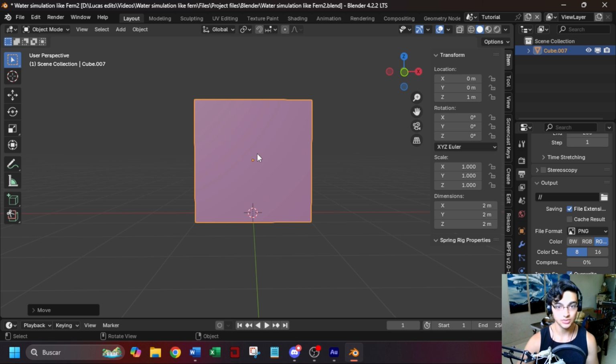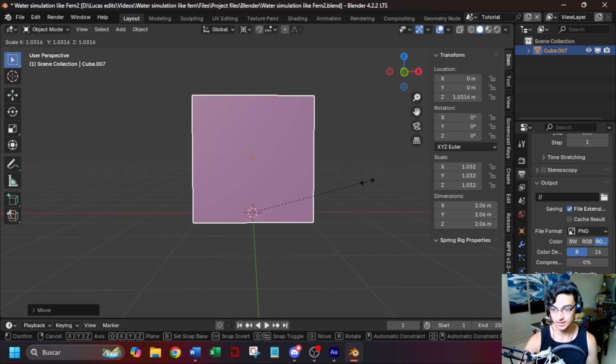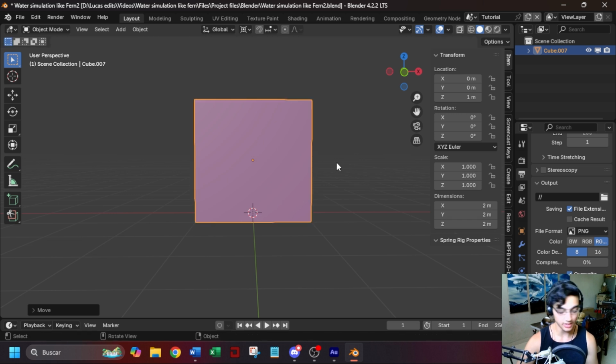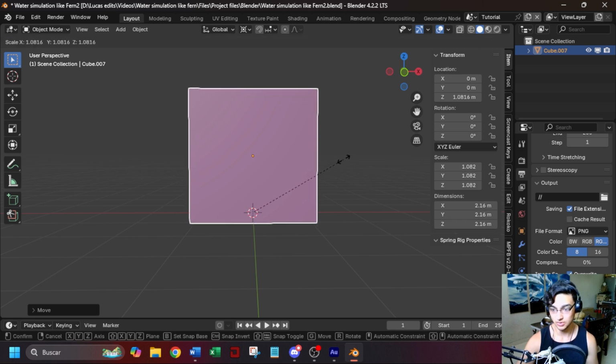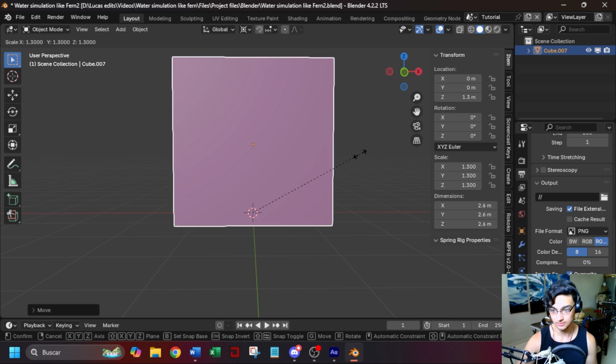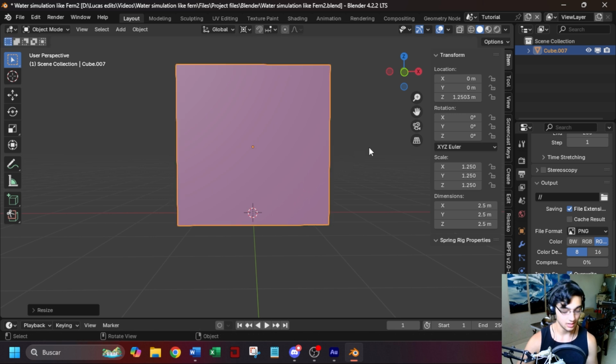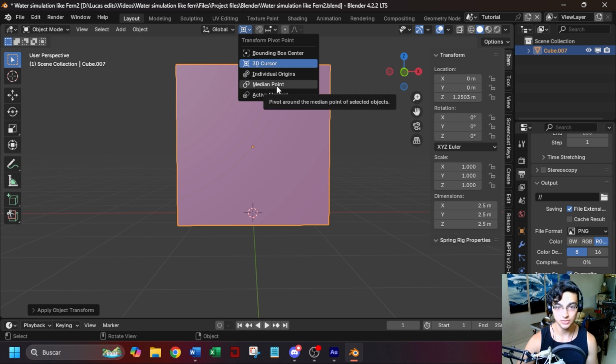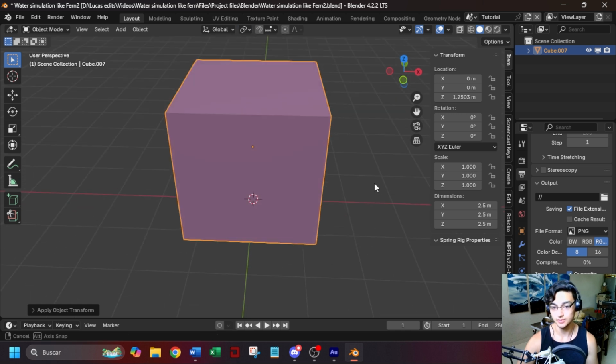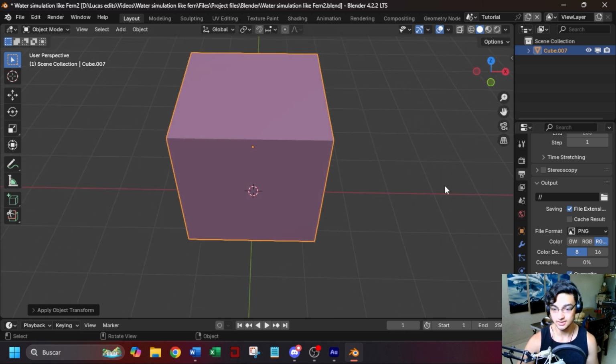And I'm going to click here and change the pivot point from median point to 3D cursor, so every time I scale this object it is from the 3D cursor. And I'm going to scale it up until the dimension right here is something like 2.5. So roughly right here. I'm going to apply the scale and now I'm going to change the transform pivot point back to median point. Going to hide this for now.